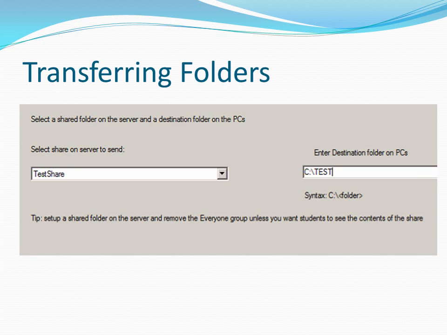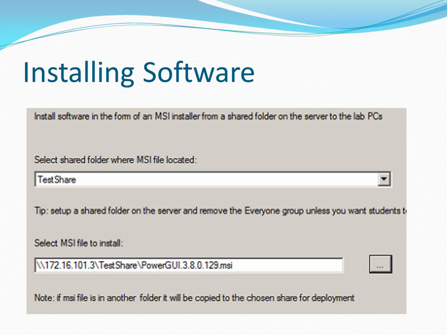And here's another example of part of the functionality of the remote configuration console. We can create a share on the server, and then we can put some files in there, and we can then deliver the contents of that shared folder to a particular folder on the destination PCs. So we can again select the PCs to send it to. And we could also do the same kind of thing to install software. We can use a Windows installer file with a .msi extension, and we can then use msiexec to install the software on the PCs.